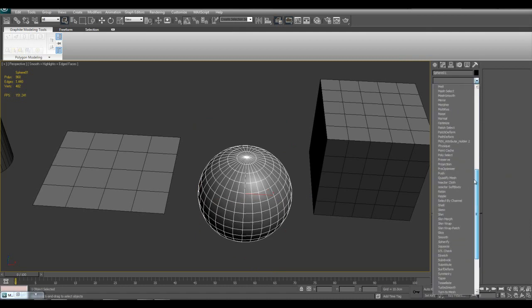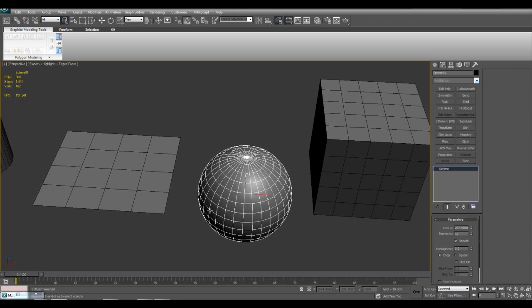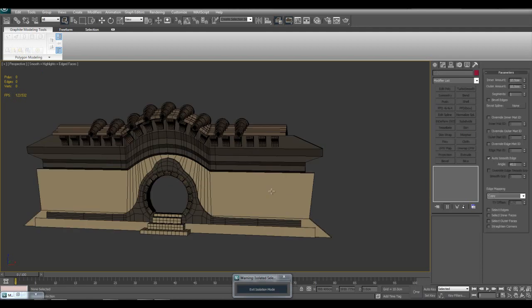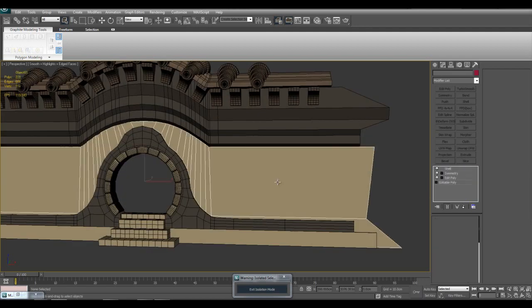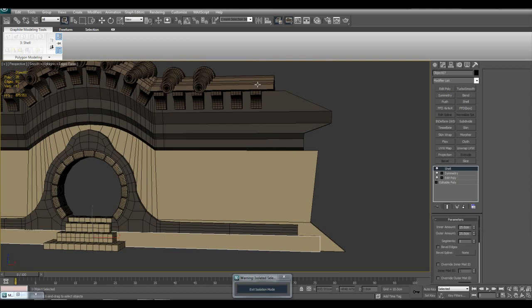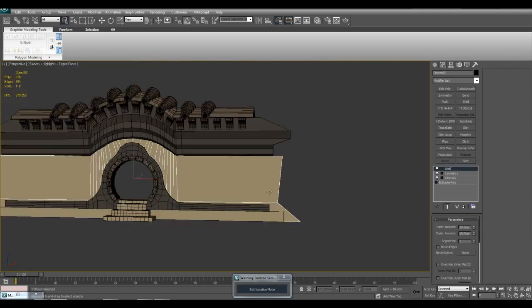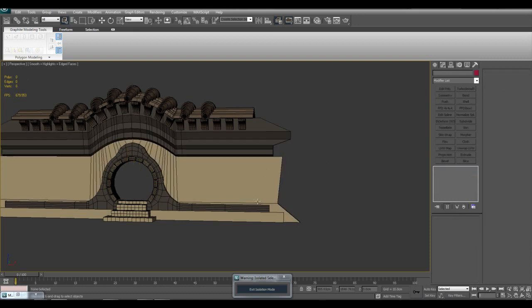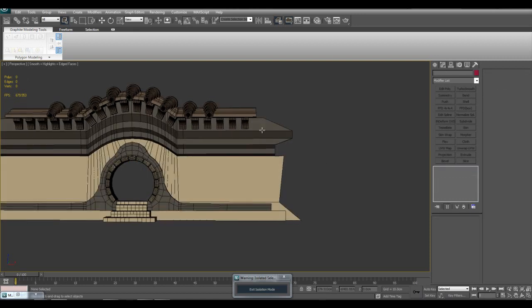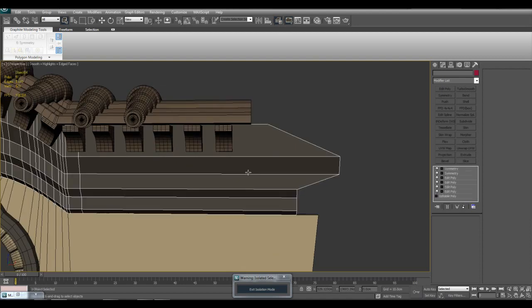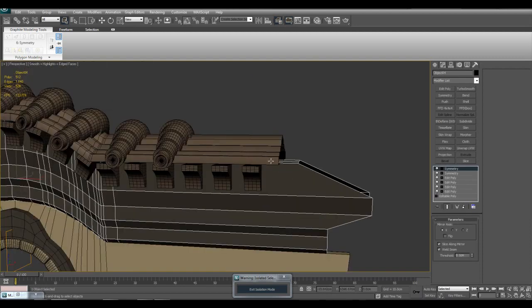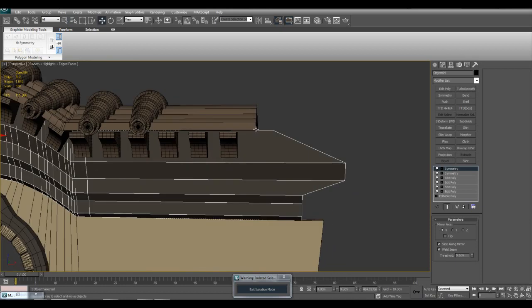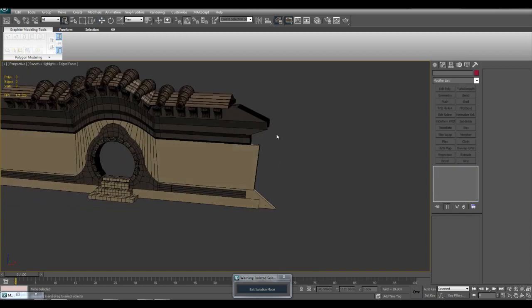Next we have the slice tool. The slice modifier, excuse me. So this is very important. This is very handy. So you notice here on this Chinese architecture, I've got the wall, I've got this part, but here on the right it's very ugly and jagged, and you've got all the pieces sticking out at different amounts. So let's say I want this to be completely flat, completely even. I want it to be flush with this. I want all of these to be at the same X position as this edge right here. So what do you do? You use the slice modifier.